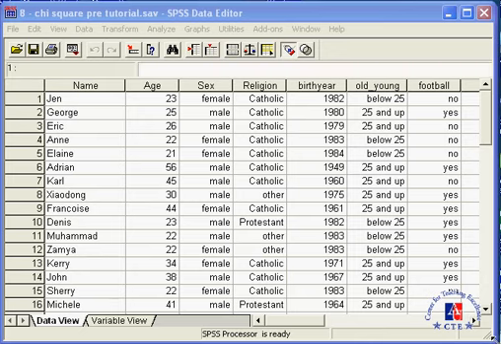The logic of chi-square. Now how does chi-square work? Chi-square cross-tabulates your two variables twice, and then it compares the two cross-tabulations. First, it cross-tabulates the characteristics in your sample in the way you would expect to find them if there was no relationship between the dependent and the independent variable whatsoever.